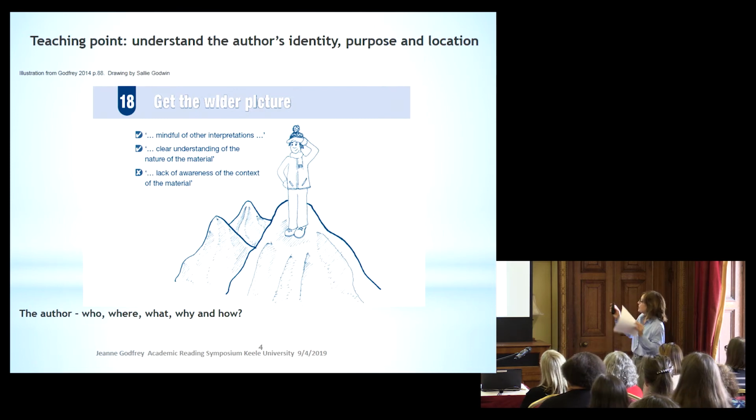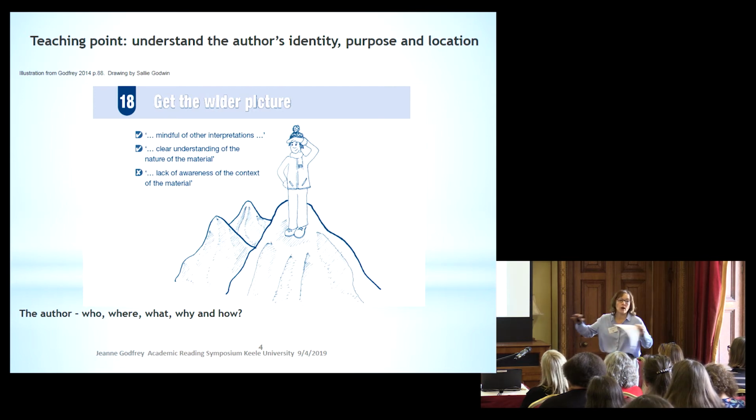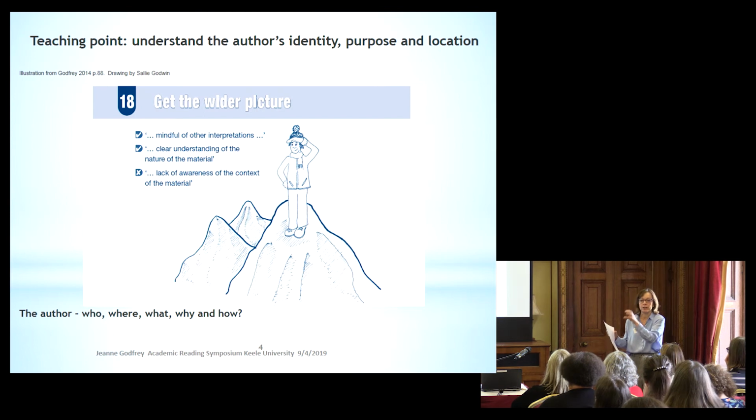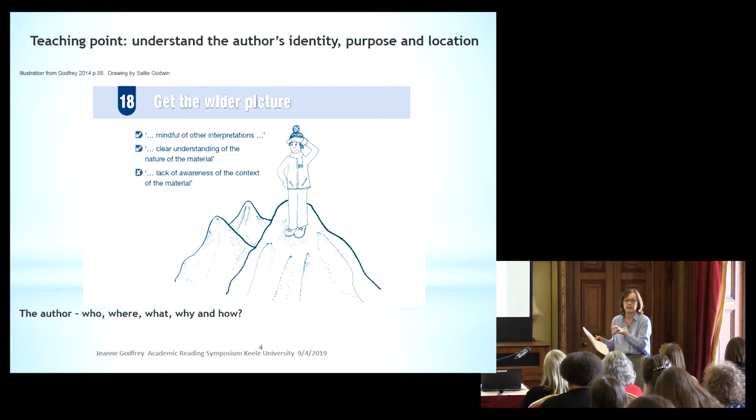And very importantly, again, location, getting the wider picture. And they can actually draw a diagram. So if they've read something, where does it sit in their field and how does it relate to the other authors? They have to do this in a literature review. This is what makes a poor as opposed to a good literature review. The tutor wants to see that you understand where everybody is located in your subject. And then you can understand where you're located, what you're going to talk about.